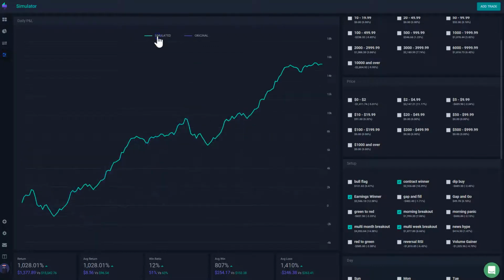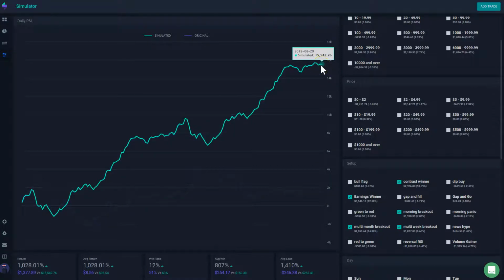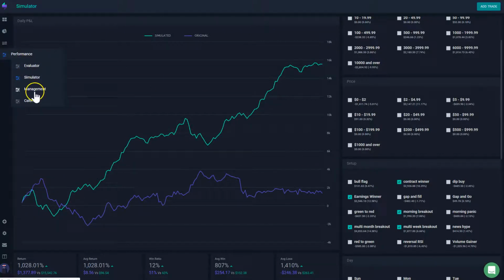So I want to click here on simulated. As you can see here, it's going to be a new equity curve. It's going to only take those trades that have actually been tagged with those setups, and it's going to build a potential for you. Okay, so instead of sitting at $1,300 of profits, I could be sitting at $1,500 worth of profits if I could only focus on this setup. Okay, so right away I think we can identify a potential pattern that we could be focusing on, and then we could take that pattern to the management tool, which will allow us to make a plan.